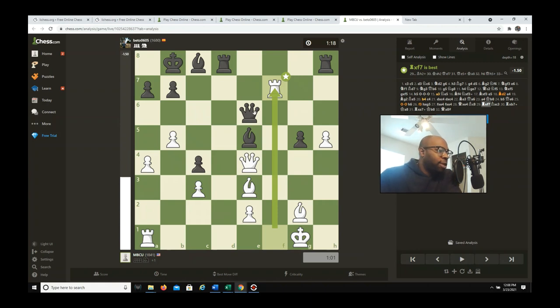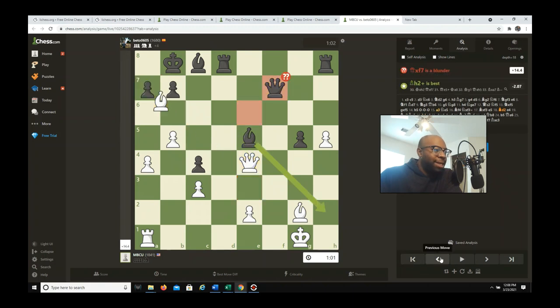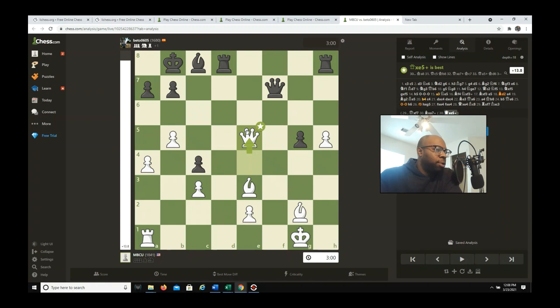So yeah, the whole point of rook captures f7, guys, is if he takes, then I have the bishop captures. I'm sorry, guys, my bad. I had queen captures e5, because like I told y'all before, if I can win the dark square bishop, you know, I am golden. This is pretty much the principle that I always talk about when it comes to the Elshad, because I took away his dark square bishop. So now I'm controlling dark squares. I got a nice bishop pair, all focusing on the king, simple as that, which is what happened.